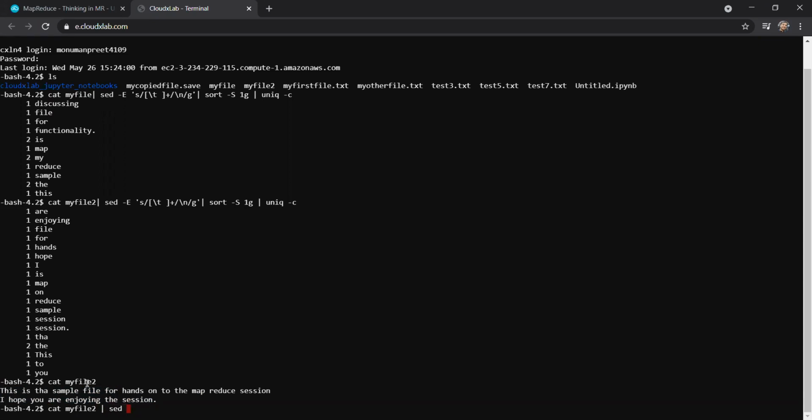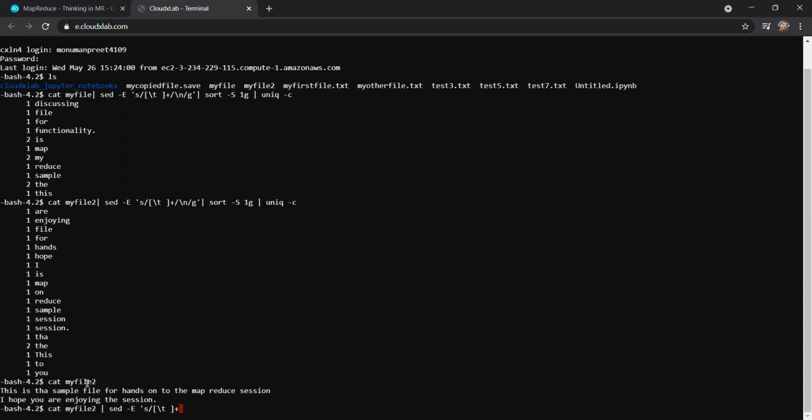You have to specify a regular expression, that's why you wrote capital E. You wrote s slash, then within the brackets you wrote what you want to replace: slash s, the space, one or more occurrences of it.